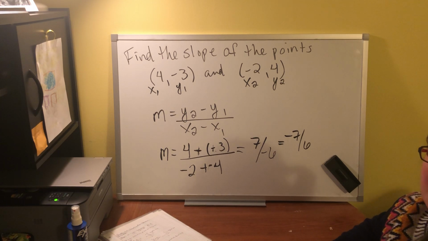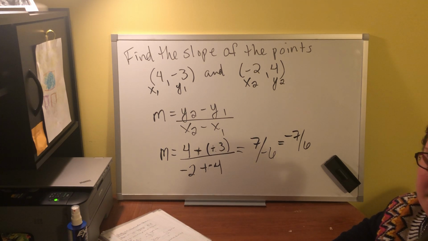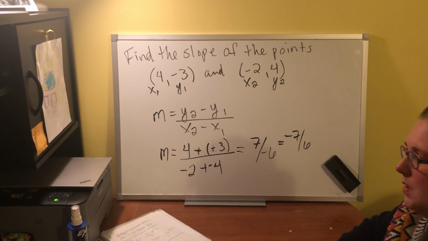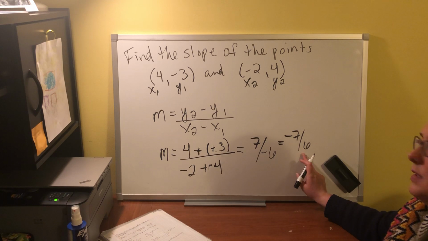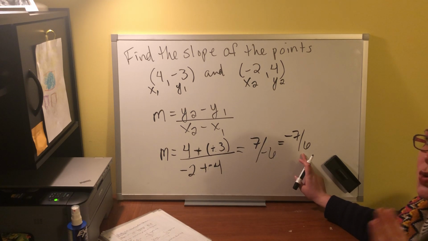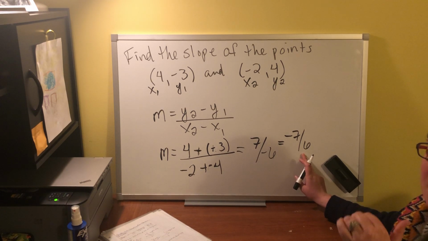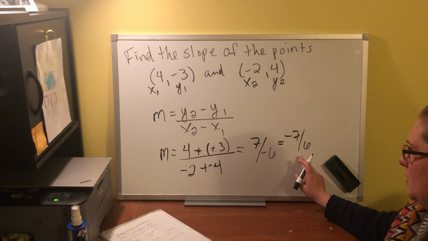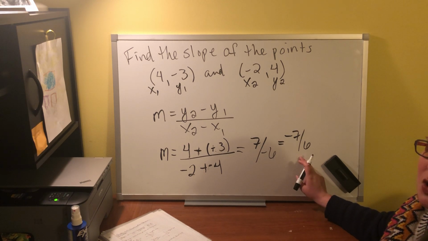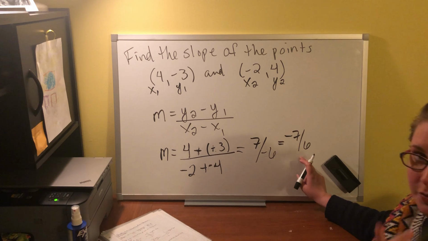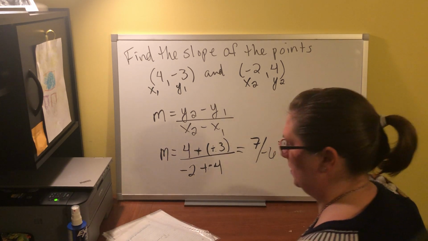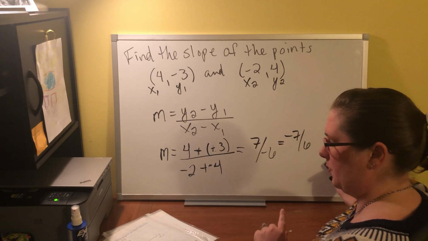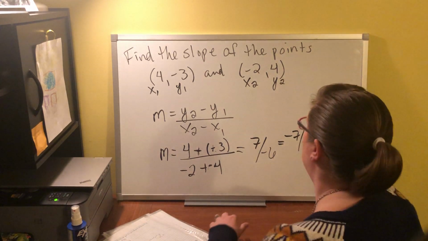You do not change slope back into a mixed number, okay? You'll see when we get to graphing this later on that you need to keep it as 7/6. You can't do slope with the rise over run if it's a mixed number, okay? So you want to keep this as the improper fraction or the fraction if it's a proper fraction, okay? All right, let's go ahead and do one more example of those, and then we're going to start graphing these.